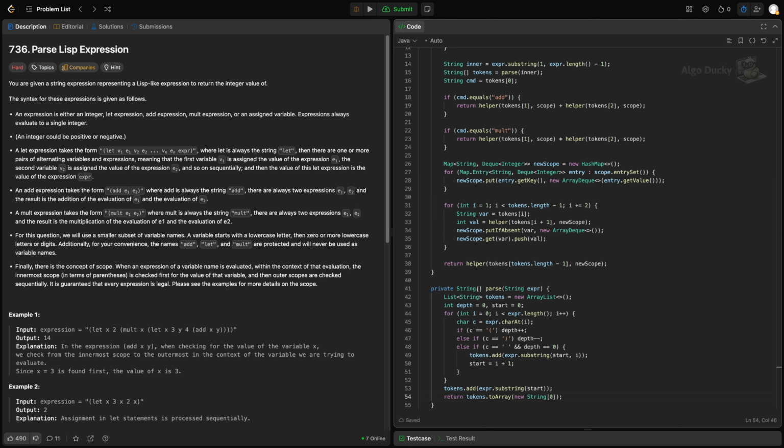We started with a brute force parser using one global scope, easy to grasp, but flawed in managing shadowed variables. Then we upgraded to a scoped recursive parser using stacks, a model much closer to how real compilers work. While both approaches have quadratic time, the scoped version adds precision, modularity, and correctness, a big deal in interview settings. Mastering this pattern shows you're not just parsing strings, you're thinking like a language designer. Try applying this to interpreters, expression trees, or template engines. Keep leveling up and keep paddling towards smarter solutions.